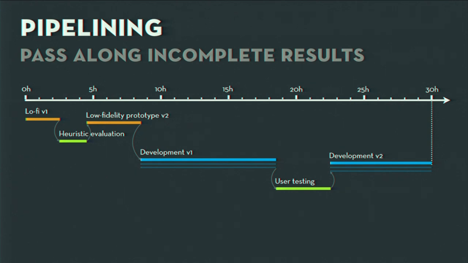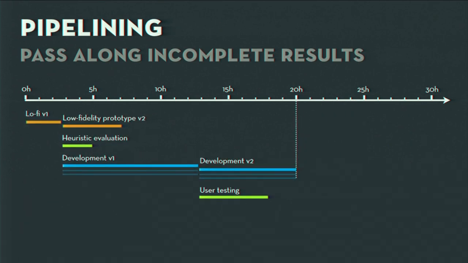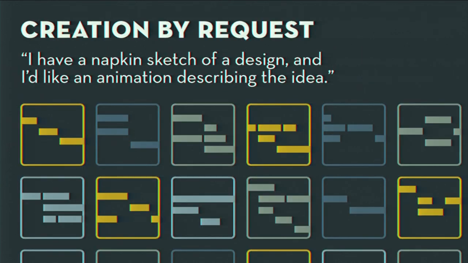We can also think about traditional techniques like pipelining. If all I need to tell the system is that certain types of tasks, like a low-fidelity mock-up, a sketch that I'm producing, I can stream that out. I can give you a screen at a time. What we can start to do is automatically optimize these teams so that people aren't waiting for each other or sort of busy waiting.